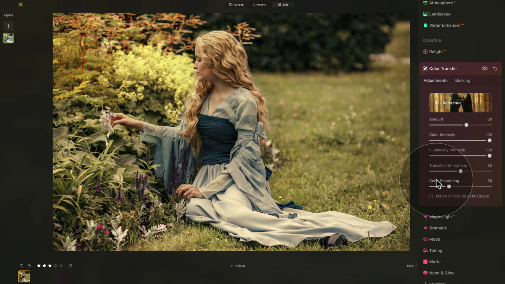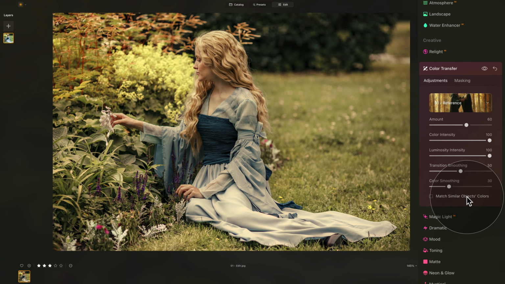And finally, the last option here is this little checkbox called Match Similar Objects Colors. This is a very handy tool, especially if you're using a reference image that has similar objects or elements in the photo. So imagine I would be using a reference image with a woman on it in a similar position with grass, trees, and again, a very similar scene to the one I am using.